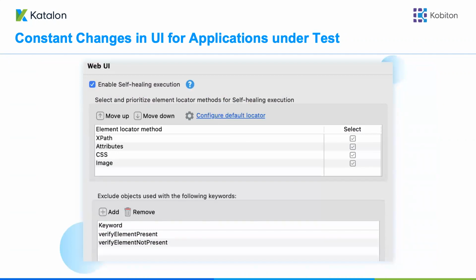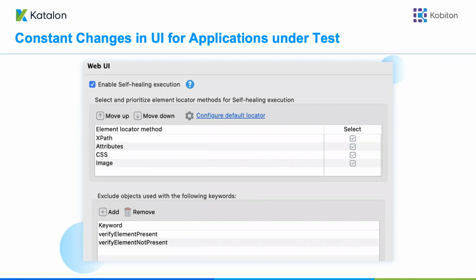And in a nutshell, what I wanted to show everybody was how that is typically set up. So in one of the settings, as you install Katalon Studio, you will find it's got the self-healing execution enabled by default. And the way it does that is it allows us as testers to prioritize how you want your elements on the page to be located and identified. As you can see in this example, the option I have set for my screenshot was to use the XPath values as the primary identification method.